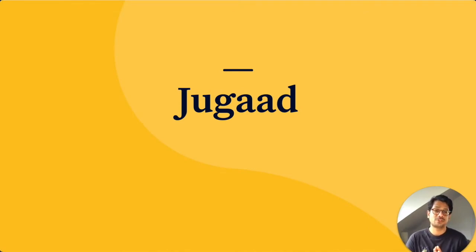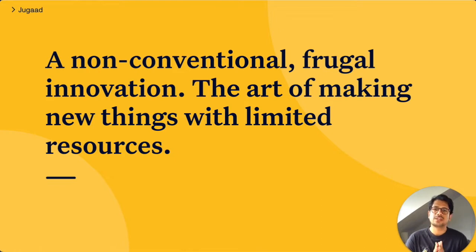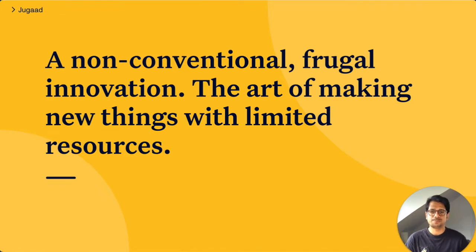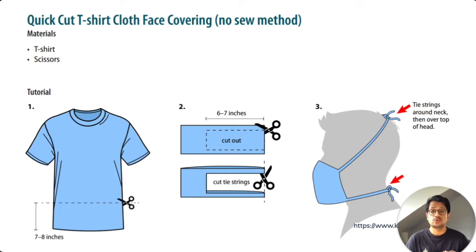Proud enough to have shared the pictures of my room with that embarrassing shade of green on the walls. Now, Jugaad is a word with its origins in India, which refers to a non-conventional, frugal innovation. It is often used to signify creativity, to make existing things work or to create new things with limited resources. The solutions that come out of Jugaad may not be sophisticated or perfect, but they are valuable and oftentimes challenge the status quo of the more for more model of innovation. Jugaad can be simple life hacks. For instance, when the pandemic hit and the initial lockdown started, there was a shortage of face masks in the market. But this simple Jugaad of making a mask out of old T-shirts really helped me out, especially when I had no idea of how to sew one together.